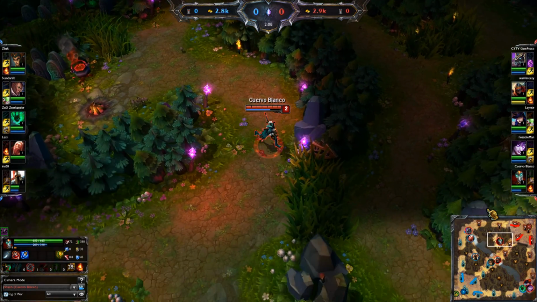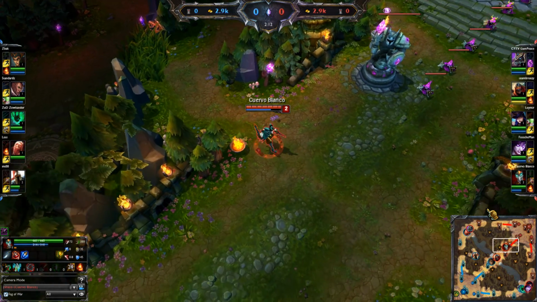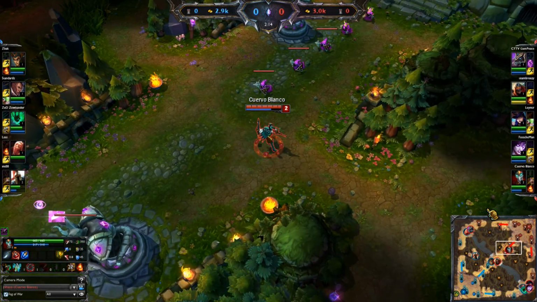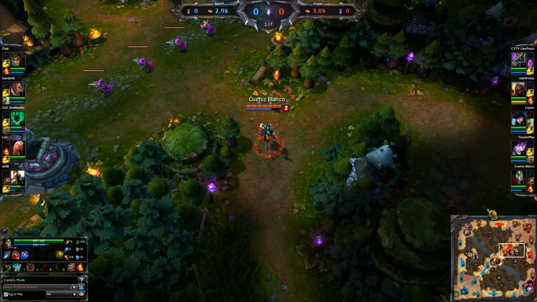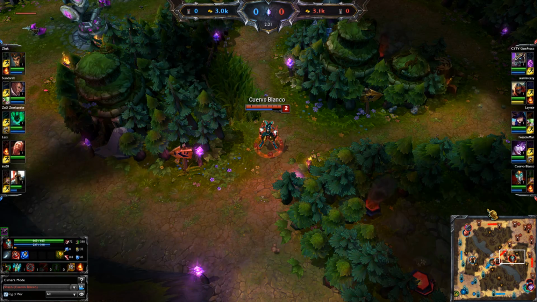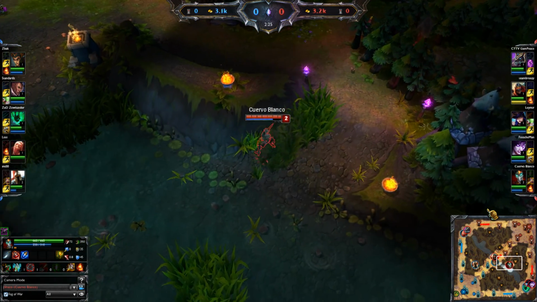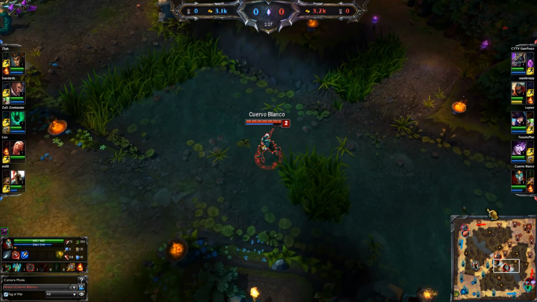Now, if you see the enemy bot lane reach their lane so fast... usually, if your bot lane helps you clear your buff, they will last a bit before reaching their lane. Okay, so we clear the red. And we first go towards the red.